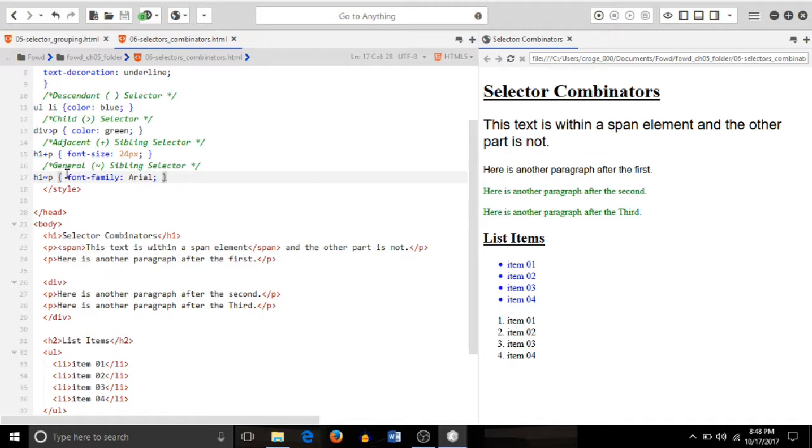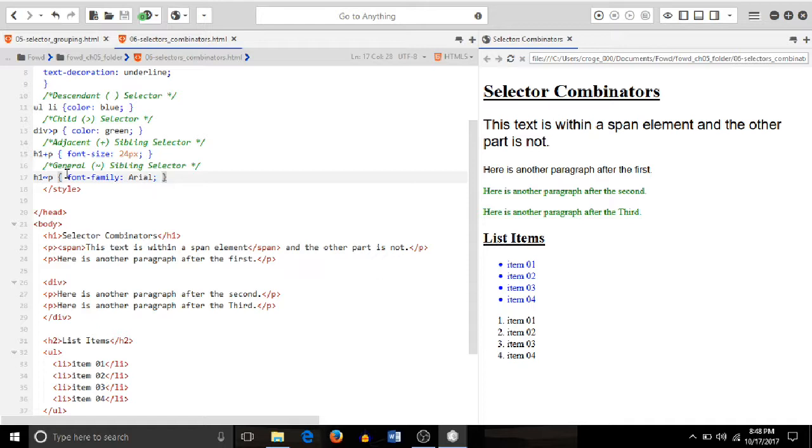Alright, now here's the result showing our first 2 paragraphs in Arial font, and of course the last 2 in the default Times font, which you see there in figure 5.19. Now class selectors, on to our next one. Class selectors begin with a period, or full stop. This CSS rule will then apply wherever that class is designated in your HTML.